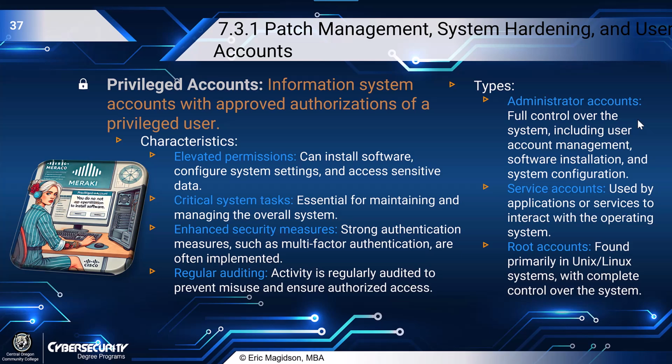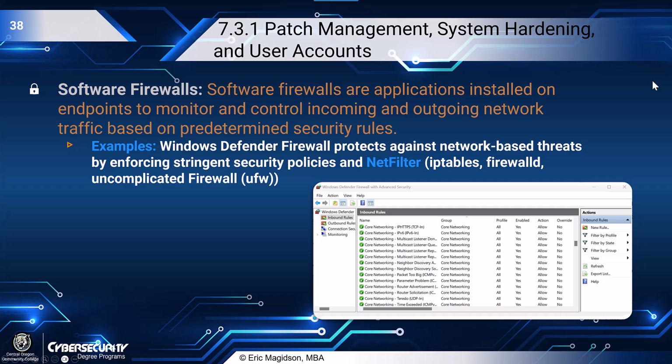So critical system tasks, essential for maintaining and managing the overall system. Installing updates, removing patches, installing that Microsoft hotfix, for example. Enhancing security measures. Again, multi-factor authentication is huge. Regular auditing of these accounts is essential. We want to make sure that we know who's using accounts, what they're using these accounts for, because again, they have access. So remember, threat actors also reside inside our organization, and so we want to make sure to protect the organization overall, even from administrators with high trust levels.